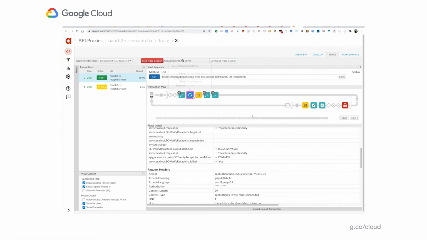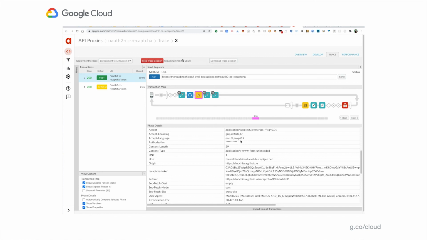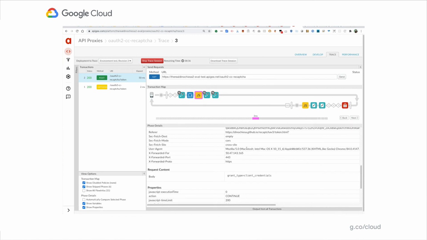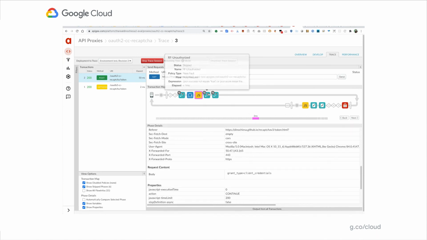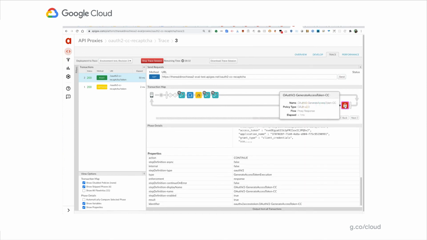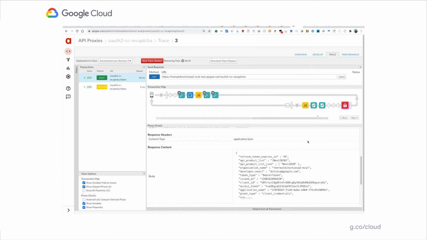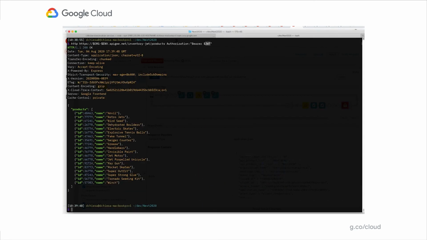Google replied with a response for that token, giving it a score of 0.9, which is sufficient. So the Apigee proxy issues the token as it did in all those other cases. And that's it. I hope that gives you a good idea of some of the things that you can do with Apigee for access security, message security, and conversation security.